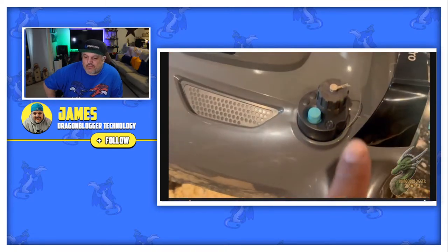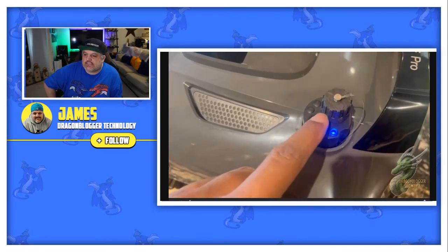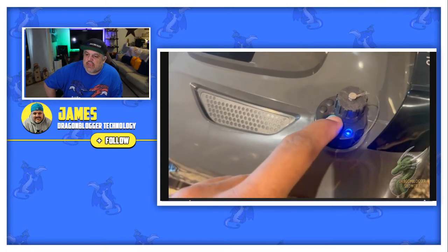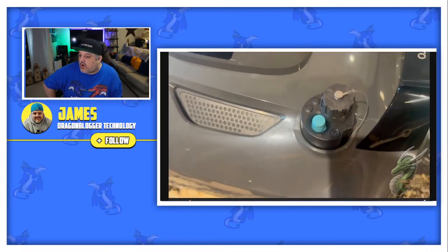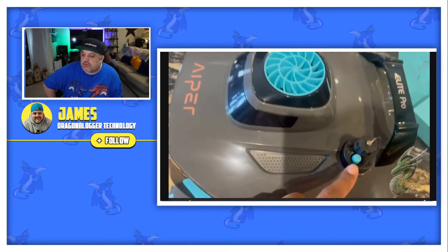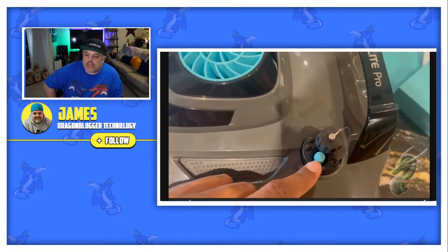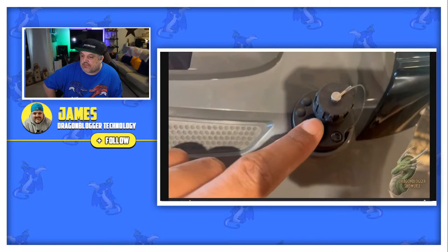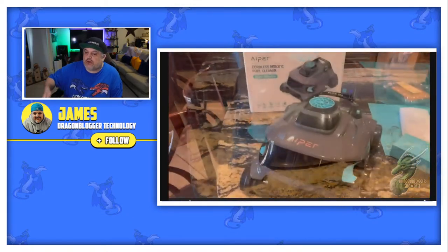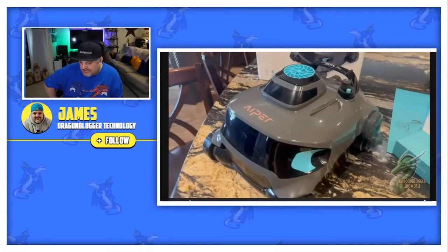Now, with the Apier cleaner, guys, this is, of course, $552. But the cool part is it will help you clean your pool so you don't have to do it all the time by yourself. And now it will bring itself back to the wall, and then you can grab it with your pool hook and bring it up. Now, you will need to recharge it. It is fully waterproof, though, and that's actually kind of cool. Now, it does have a filtration system built in. You will then pop it open on the bottom, uncork it, and pull out all the debris that it's sucked up. So it's not that bad.